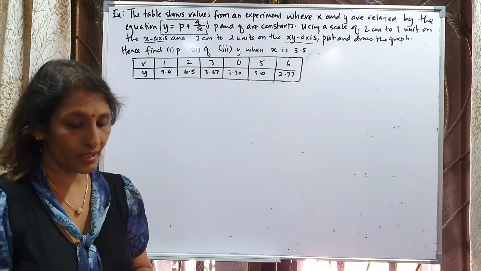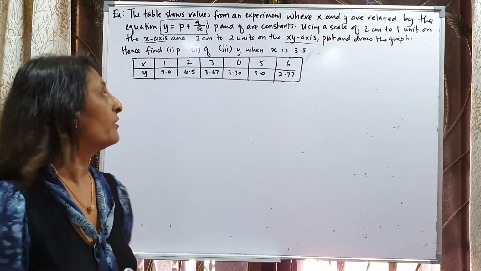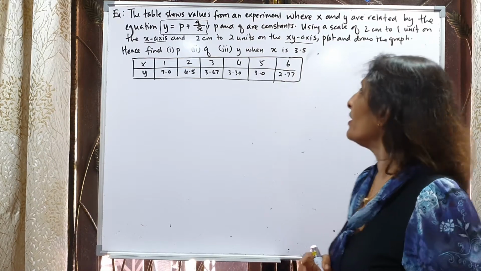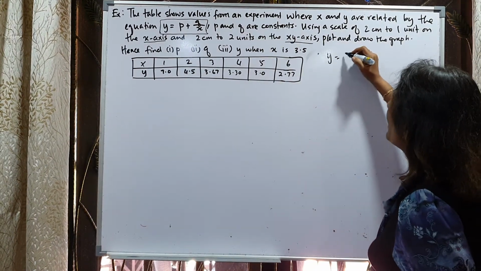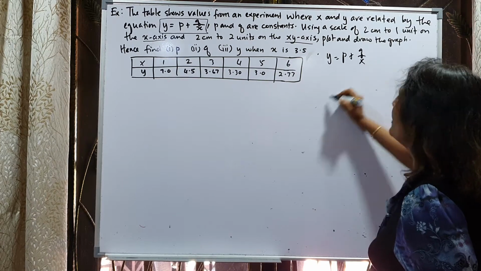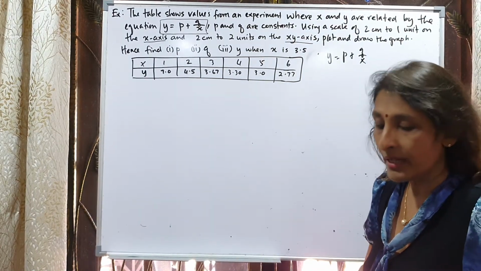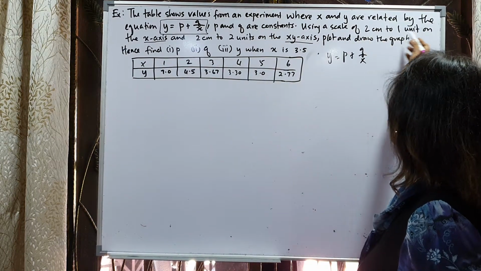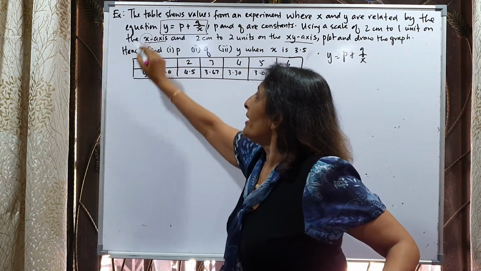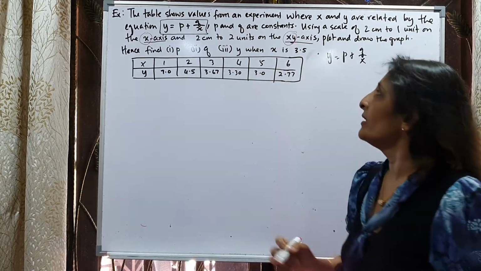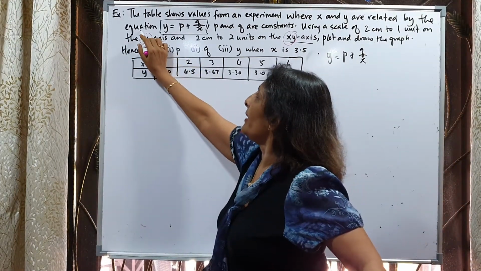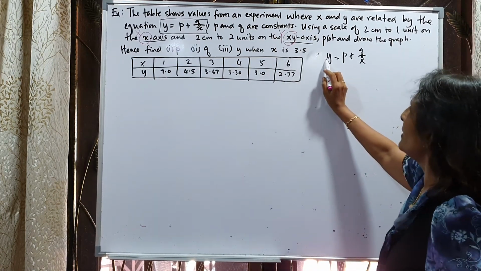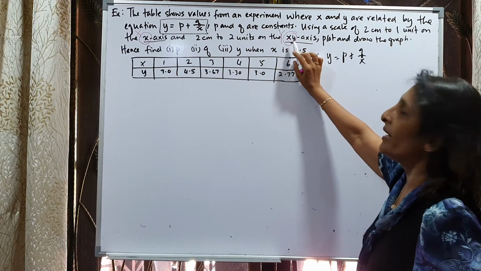So this is a long question and you need to do the graph with the graph paper here. Let me go step by step. Step 1, you convert the non-linear equation that they gave you, y equals p plus q over x, to the linear form first. Now you have to get a clue from the question. It says plot the graph with the x-axis against the xy axis, which means this x is capital X and this one is your capital Y. You need to change this to capital Y as in the question.